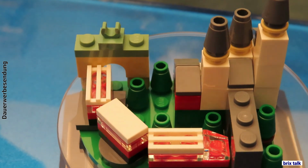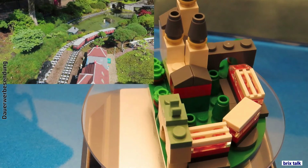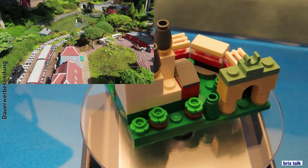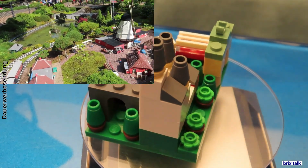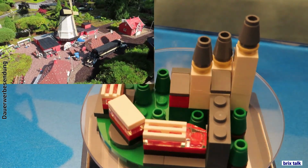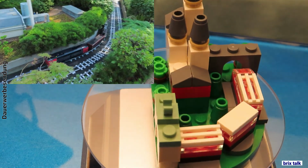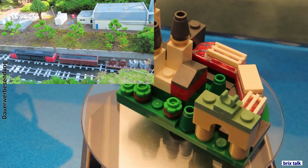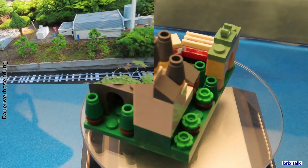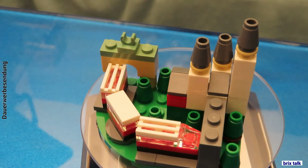The third part is a bit of a more rural area with maybe a factory, maybe a church and a train. Trains are something which you can find in the Billund Legoland anywhere, and where they ride on metal tracks which carry the electric energy. Just like Lego trains in the old days. As a fun fact, those tracks are much wider than 6 studs and they run very, very smooth.